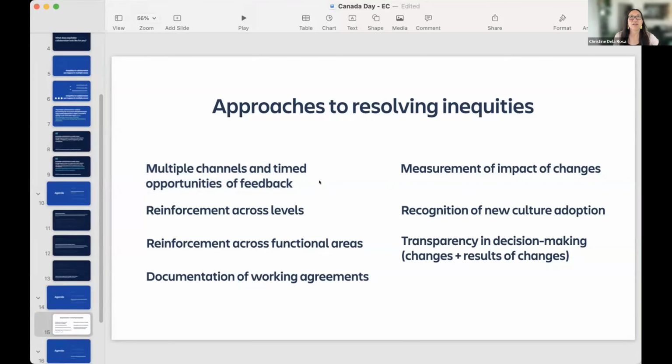Another way to reduce inequities is to constantly reinforce the new policy or the change, and do it on multiple channels. Whenever change is new, it's the hardest thing to adopt. I know that you all feel this way. It's also true for Atlassian. Whenever something is new, it's like, here's a Slack ping on this channel, but also 10 other channels. Also, here's a live thing. Oh, in your town hall, we're going to do a whole presentation on it. In your small group meetings, your team lead is also going to mention it. And you're going to get an email, and it's all going to say kind of the same thing, but in different ways. So you just have to reread it over and over and over.